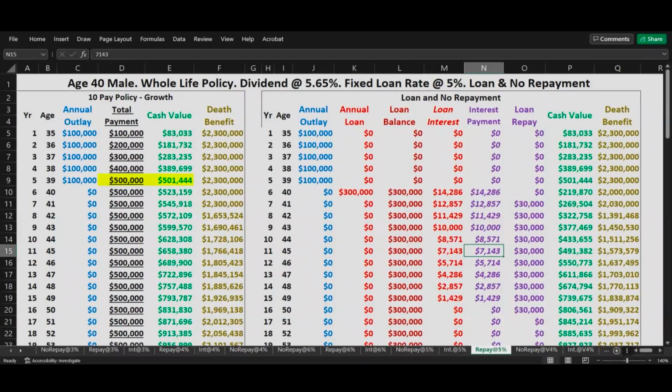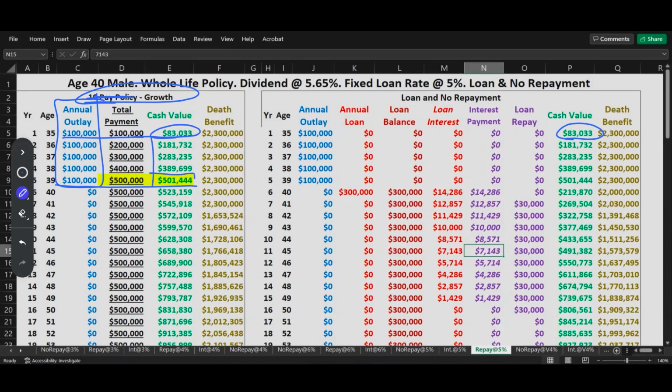A little bit less cash value up front, but what do we see here? $83,000 in the first year. If we progress to the left, it's not a 10-pay policy, it's a typo on my end. We should pull up the full illustration. We've got that in other videos. Year 1, 100K in, you've got 83%. By year 5, you've paid $500,000 in and you have $500,000.